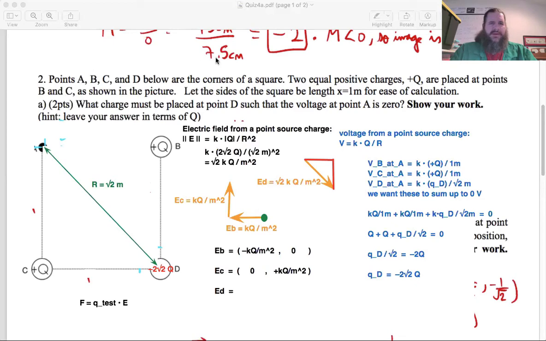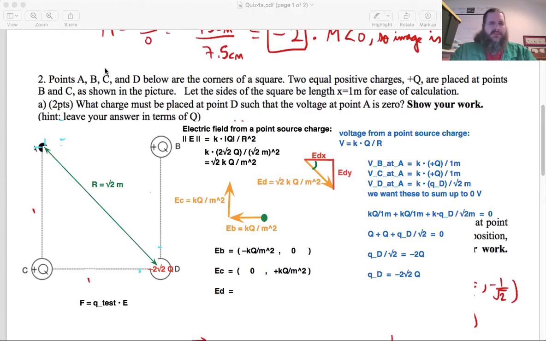That's a 45-degree angle. Right. So we could use right triangle trigonometry and use sine of 45 and cosine of 45. But there's also another convenient approach we could use. We can compare this triangle. Let me actually label the sides here. Let's call these EDX and EDY as the X and Y components.